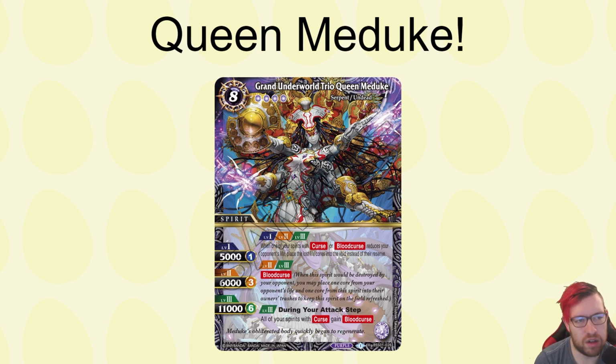But you could give a lot of your littler guys that: during your attack step, all your spirits with Curse gain Blood Curse. But man, 6 cores is a lot. That's asking for a lot of cores, especially in a deck that traditionally doesn't have a lot of ramp. And that's a bit of an issue in that spot too.